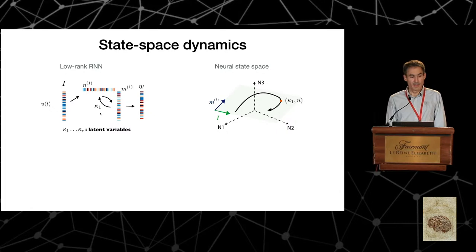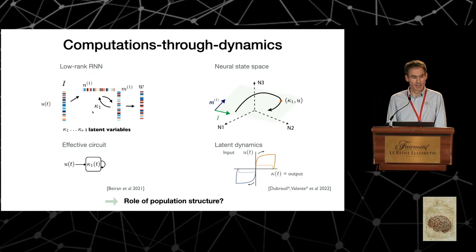And because the activity is low-dimensional, we can represent it in terms of a small number of latent variables. In fact, we get one latent variable for every unit rank term in the connectivity. And then we have a mathematical theory which describes the dynamics of these latent variables in terms of an effective circuit, which specifies how these latent variables interact among themselves and with the inputs. So the key point is really that any low rank network can be reduced to an effective description in terms of an effective circuit, which then represents the computations. It determines how inputs are transformed into outputs through the dynamics, exactly in the way that the original picture of Valerio Mante and David Sussillo suggested.